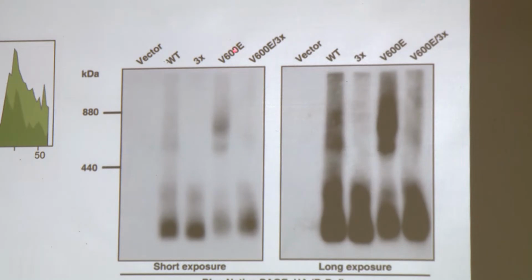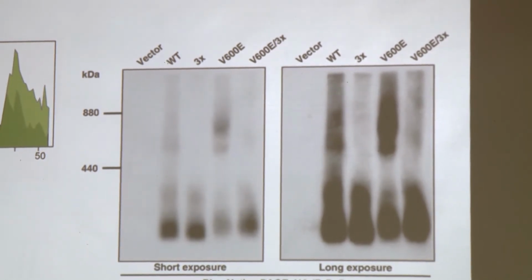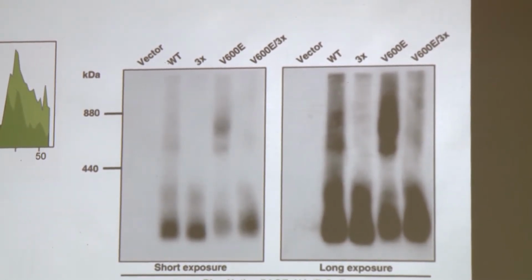And when we go to the V600E variant, you see we have here a large complex, and we have less of this little complex, right? And this is the stronger exposed ones, so you can also see this, right? So the same that we saw by mass spectrometry and size exclusion chromatography, we could recapitulate by a blue native PAGE and also see these different variants.